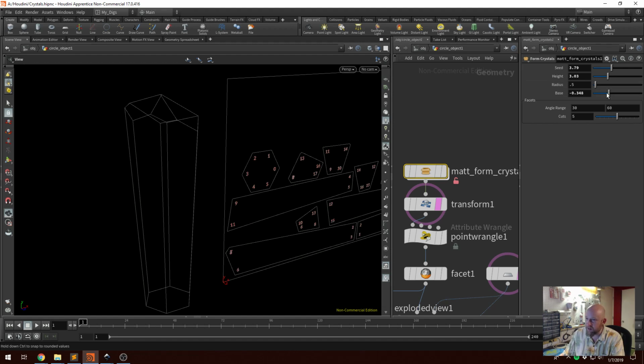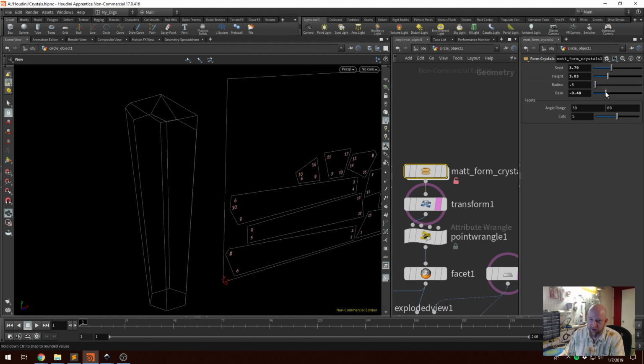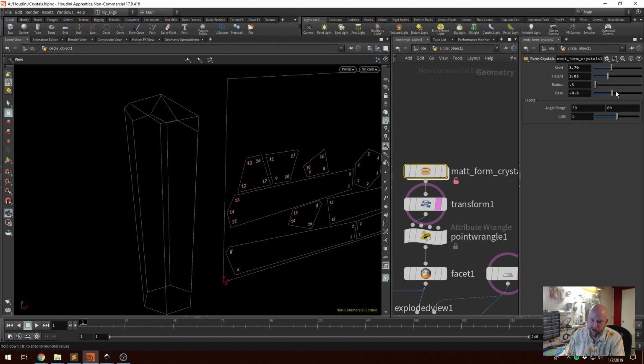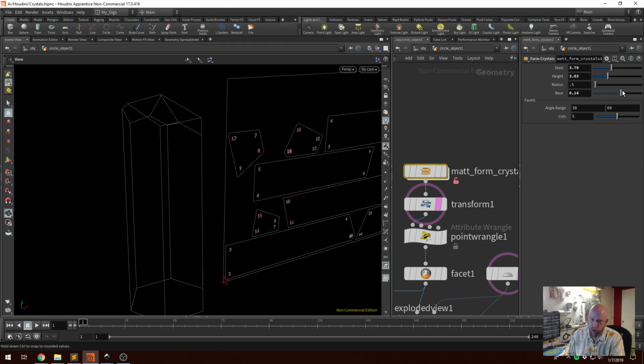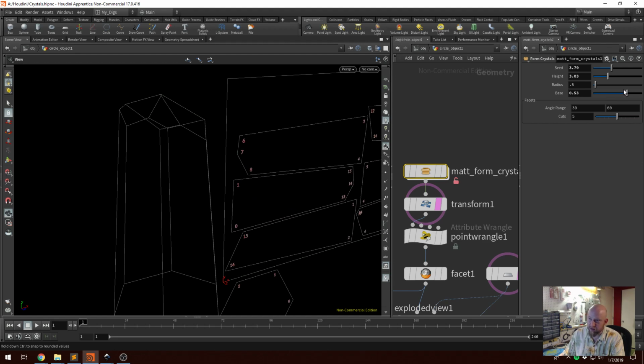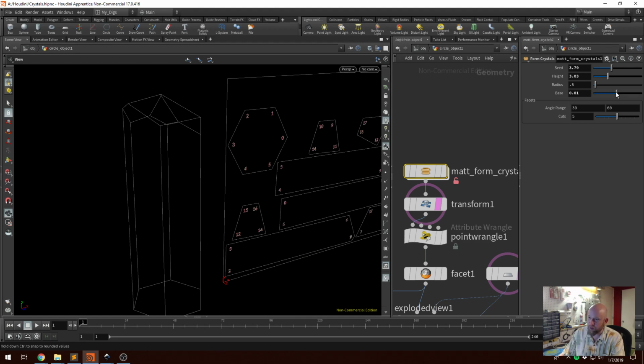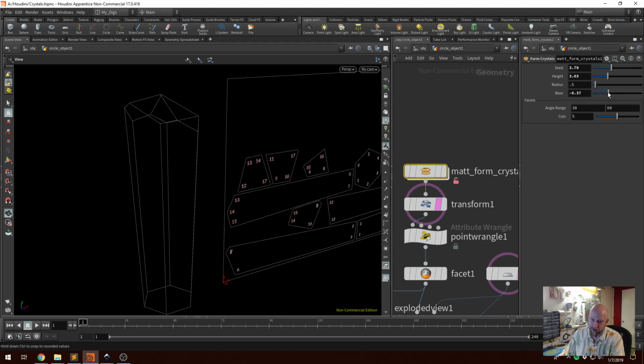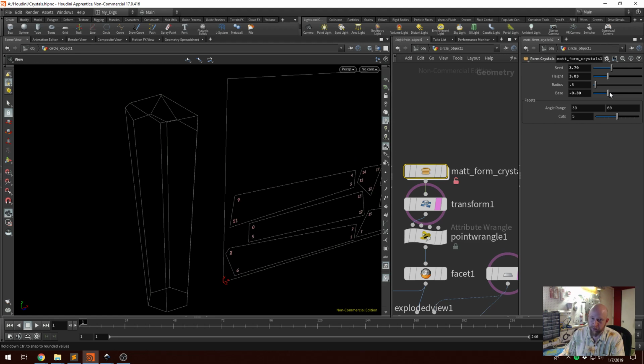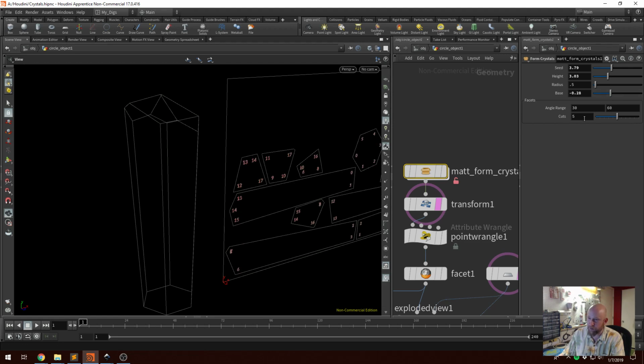Like that. This base allows us to control how pointy it is. So we can set it at 0 and it'll just be perfectly parallel, or we can move it in a little bit so that the base shrinks. It's all just what you're going for.